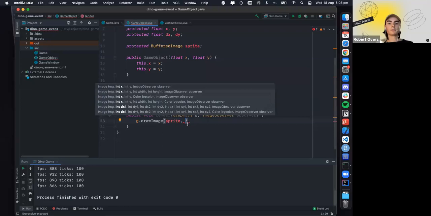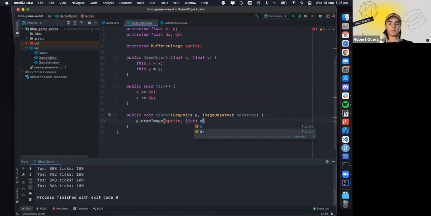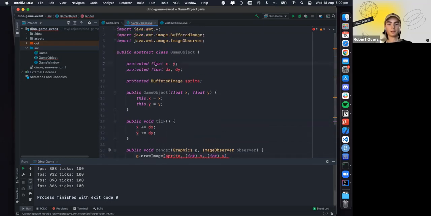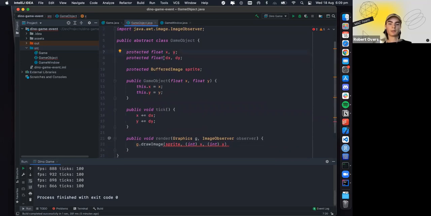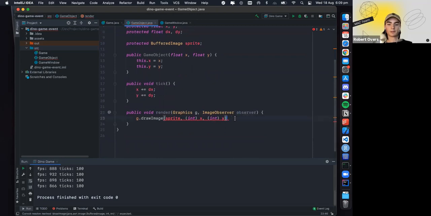And then from there, we have to cast our floats to X and Y. This is probably not the best thing to do. You may get a bit of flickering and stuff, because we need to store these as floats so we're not restricted to moving them by integer values, but it does mean that we then have to cast them to integers every time we want to display something on the screen.